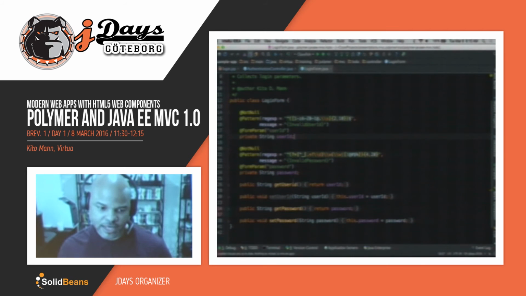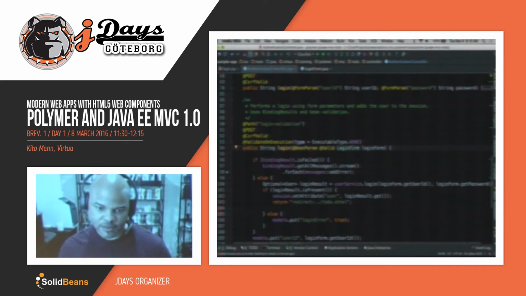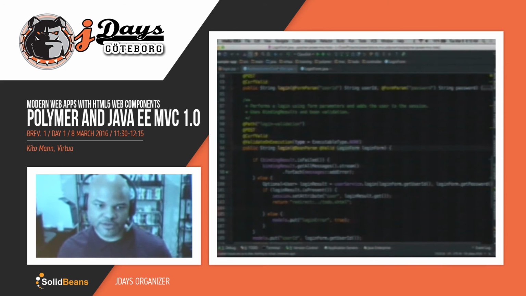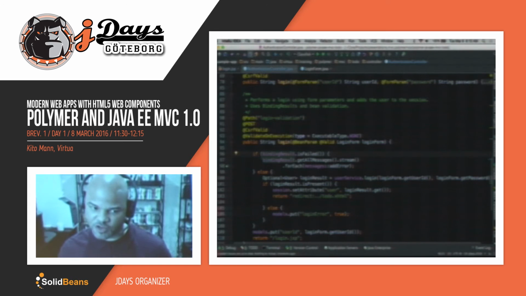And so this is the entire login form bean. By having it as the parameter, with the same fields, name and password, annotated here as user ID and password, those would be sent in, and then we can look at the binding result.